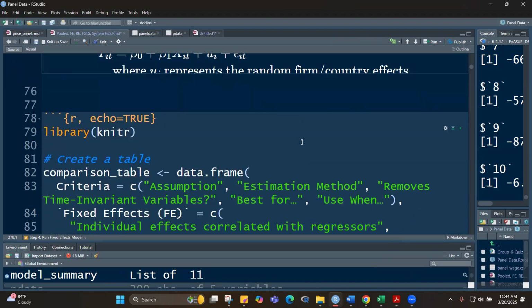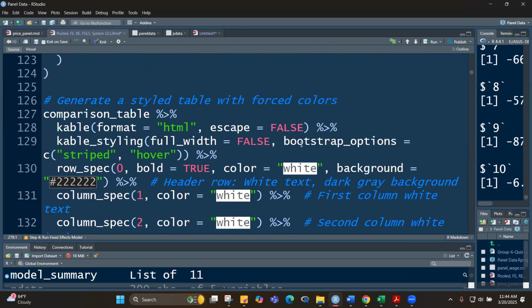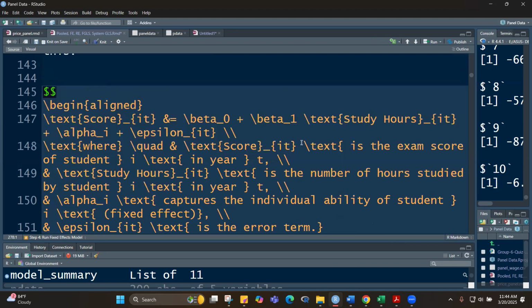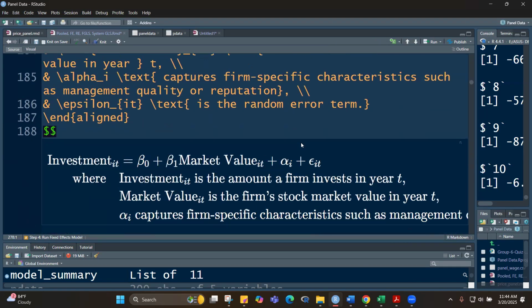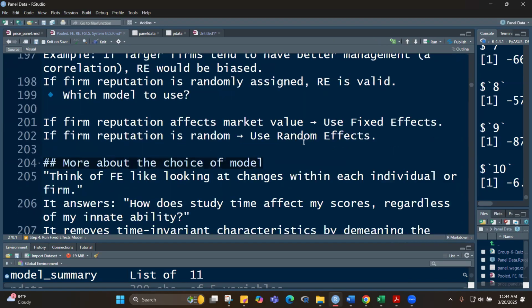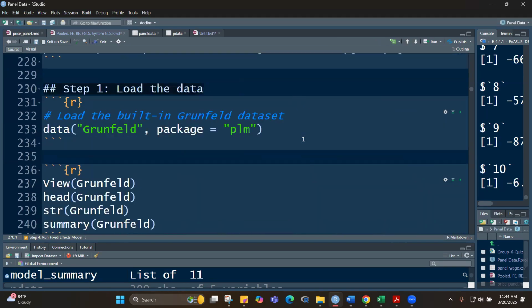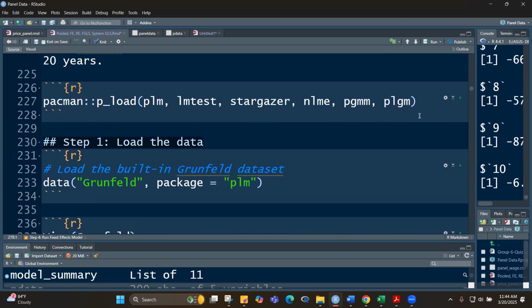Okay, so last time, quickly, here's an example. Let me go to the Grunfeld. Okay, this one. Here, class. Okay, make sure that you load again the packages. You turn your computers off.